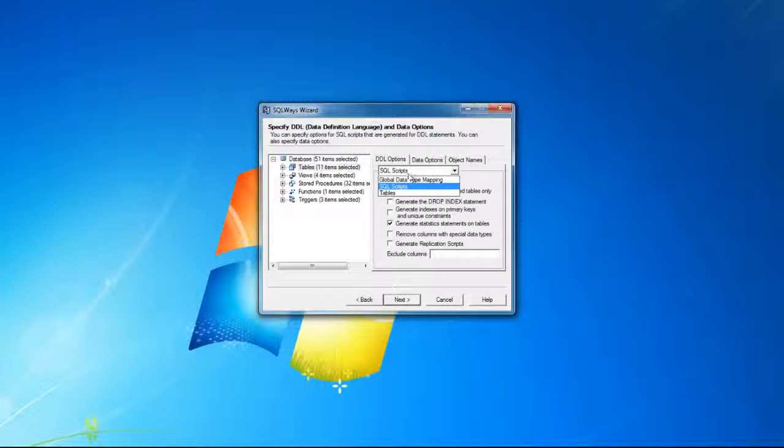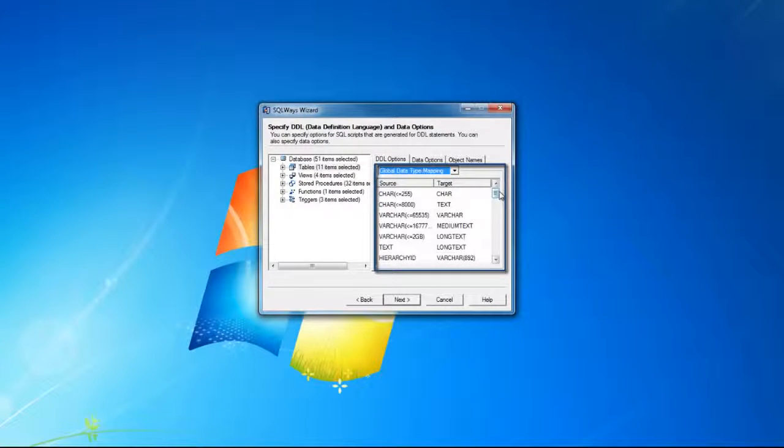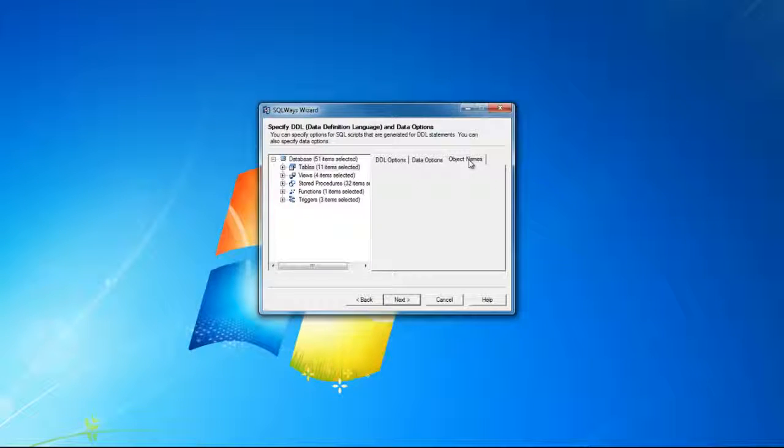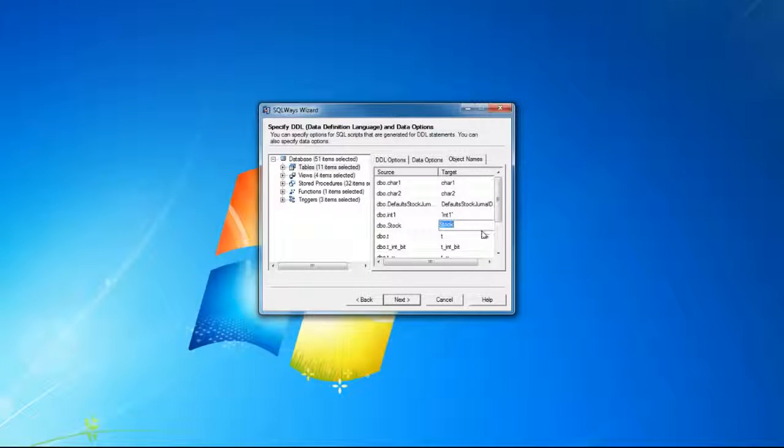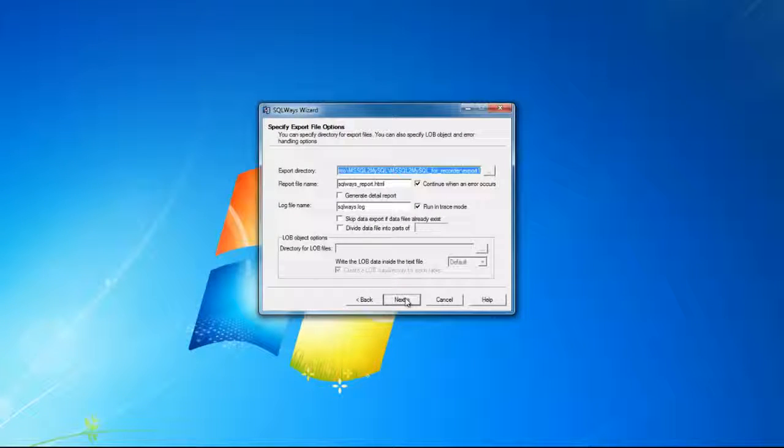Also, there are options that help you in changing the data type mapping on the global level, like here, and on the local level for a specific table, for specific columns in specific tables. Also, you can change object names and so on and so forth. So this is what you actually can do in SQL Wizard, and lots of other things. So just turn to us with your requests regarding the particular feature you would like to use in our tool, and we can tell you how to use it in our tool.